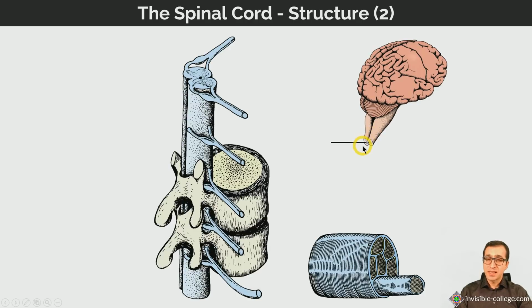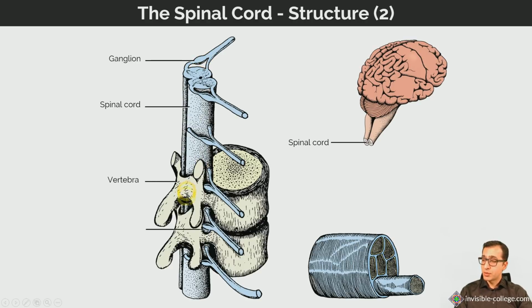So once again, here we can see the spinal cord, and this is a view of the spinal cord showing the dorsal and ventral roots and the spinal nerves that come from those at various levels and how that relates to the positions of these vertebrae. So this is the spinal cord here. Now here we can see a ganglion. Now the word ganglion refers to a collection, a bundle of cell bodies, essentially. This is where you find the cell bodies, and we're going to see more of that when we look at reflex actions and the reflex arc a little bit later on.